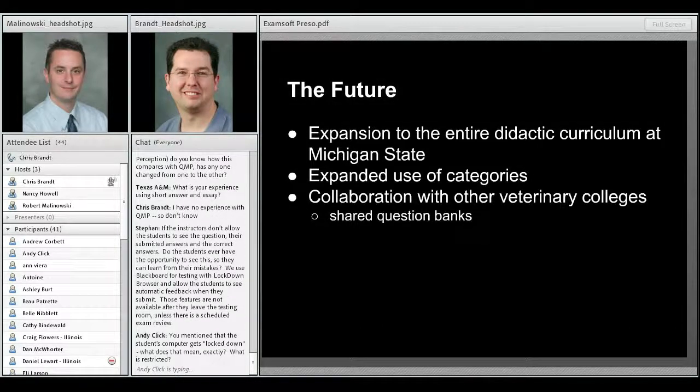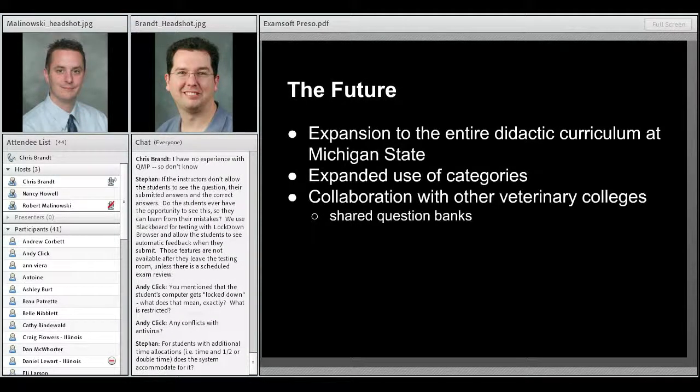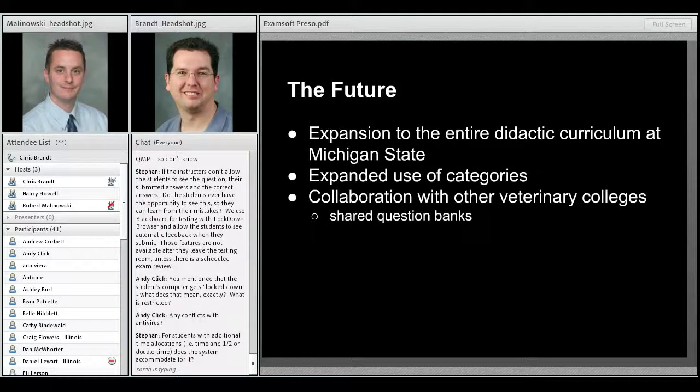One other thing I'll mention, Rob had in one of his former slides, exam integrity. And when I first saw that bullet point, I was thinking the safety and security and protection of the students' responses. One of the things that ExamSoft prides itself on is that it's saving its data all the time. It's saving it every 60 seconds. It's making a backup of it every 6 minutes. It's going crazy in terms of how robust what it's doing to save the data.